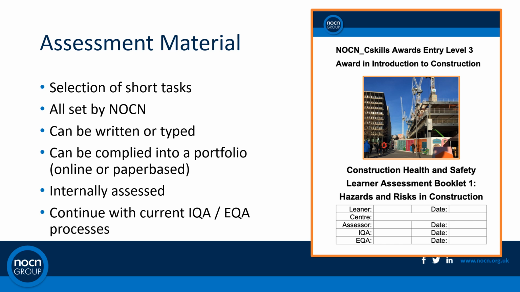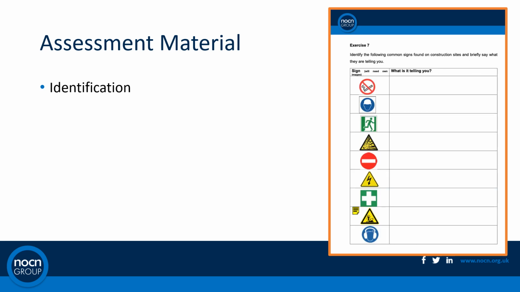So when I mention there the selection of short tasks, I'll give you an idea about a couple of those. So here's one from health and safety. Basically, it's identifying. We're giving them, actually, I will say here, these are examples. So this is not necessarily going to be what's going to be in the assessment materials when it comes out. So don't take a screenshot now and think, great, we've got all the answers. We'll change it because we're nasty like that. But here, yeah, it really is just what are each of these telling you?